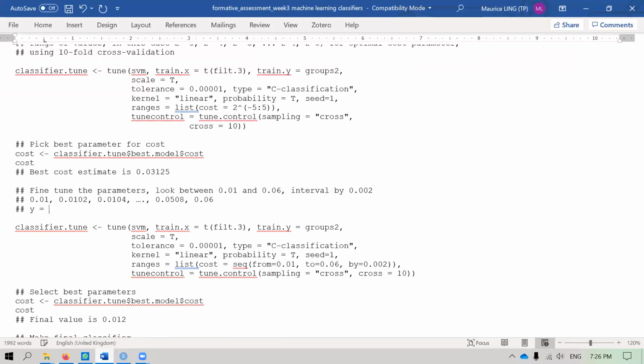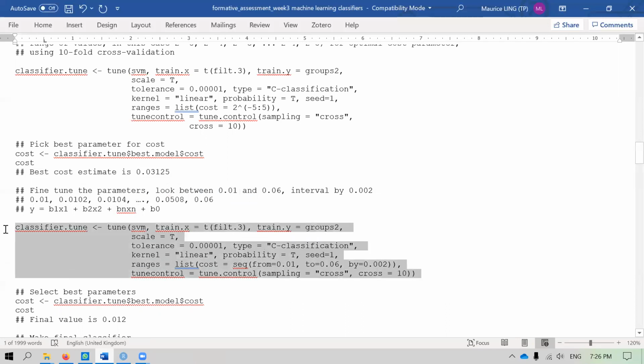Y equals B1 of X1 plus B2 of X2 plus Bn of Xn. So this is all the X values, which is actually, in this case, our 160 probes. You want to classify based on the answer 1, 2, 3, or 4. Y is the groups.